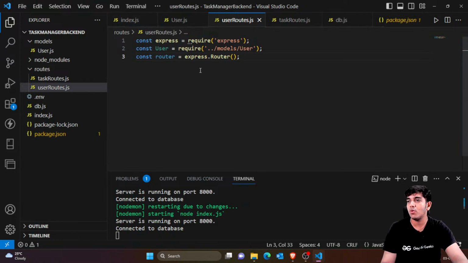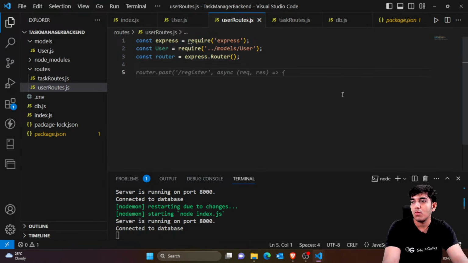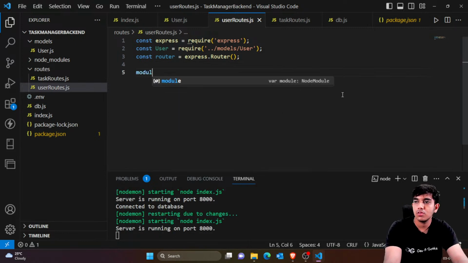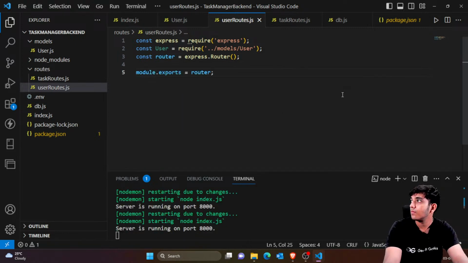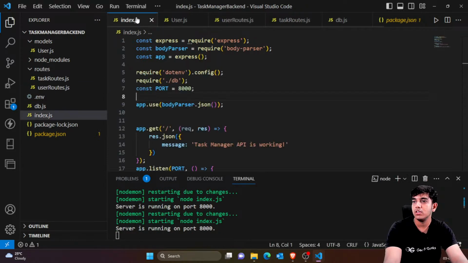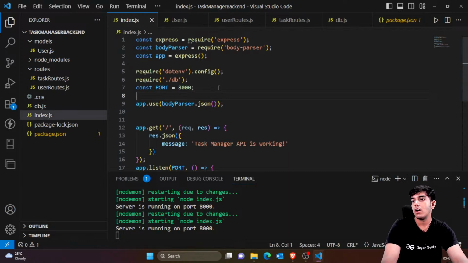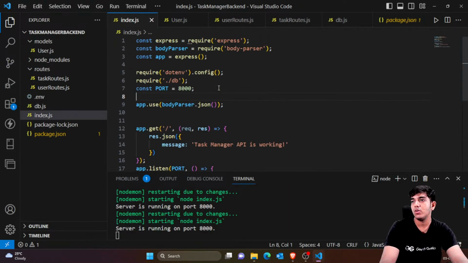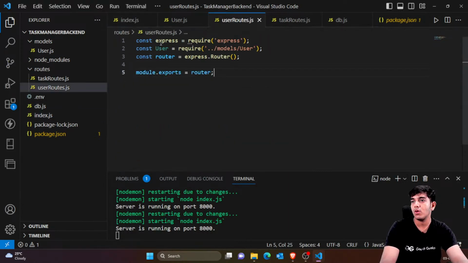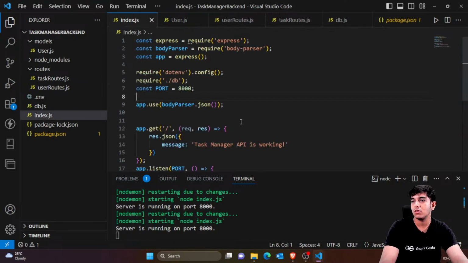For continuing, first of all you have to import this somewhere. So let's first export this router, module.exports router, and then in the index.js you have to use that. Whenever we are going to use these routes, we are going to use them from here.